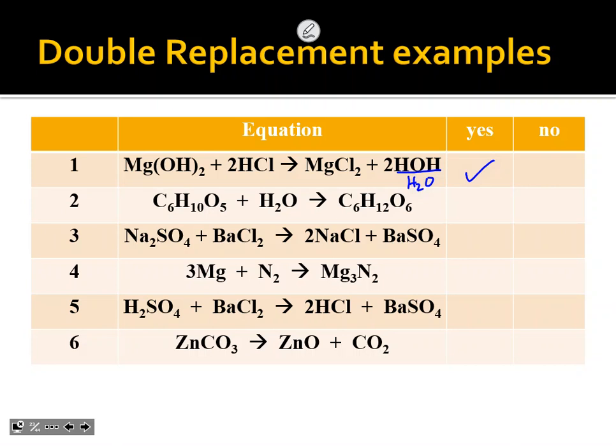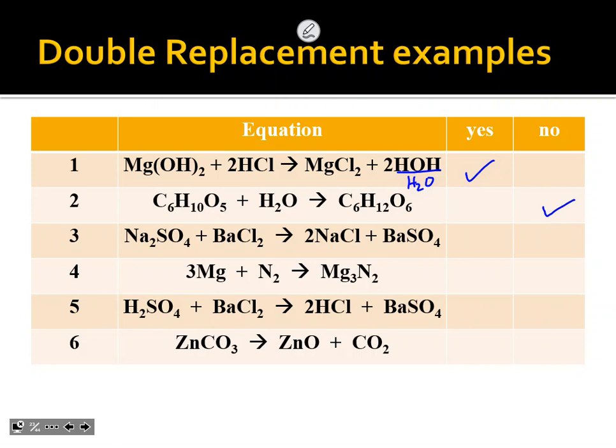No, what is number 2? Actually, it's not, I don't know. The H2O disappears. Yes, it combines with the other one. So the 2 things come together to make the one thing. That is definitely synthesis. Very good. How about number 3?